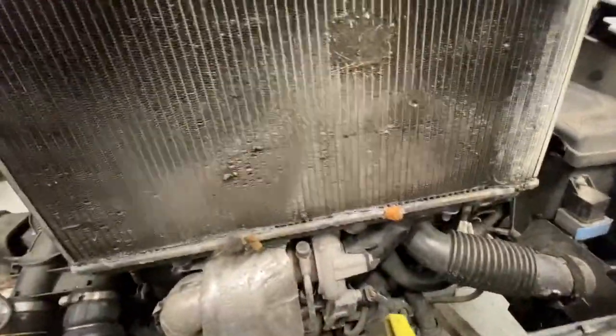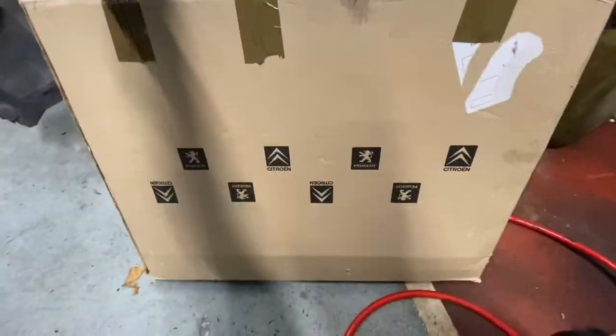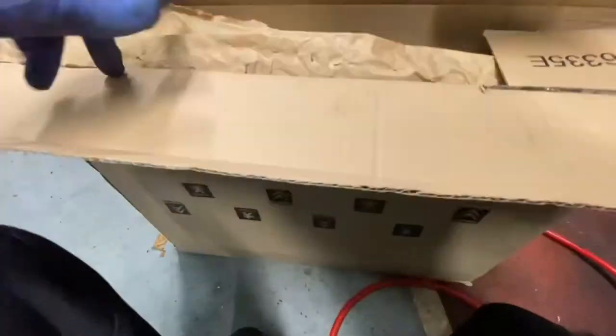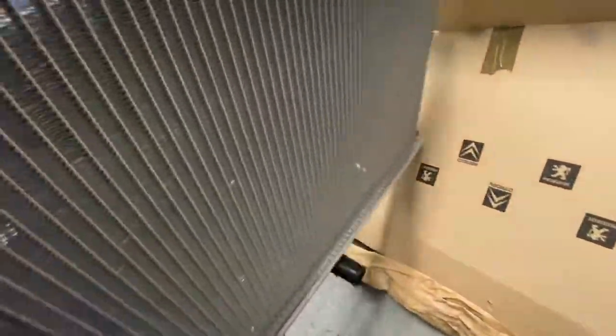As you can see, that radiator is leaking really bad. You can see down there all the damp patches. So as you can see, we've got the new one for it now. As you can see, this is the brand new radiator. Fitting that one in there.